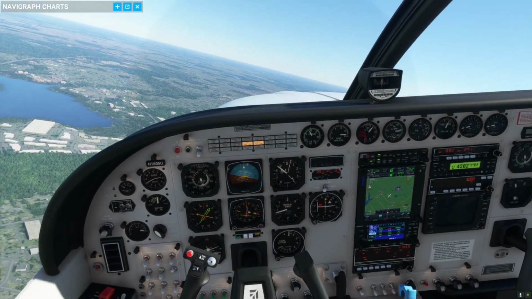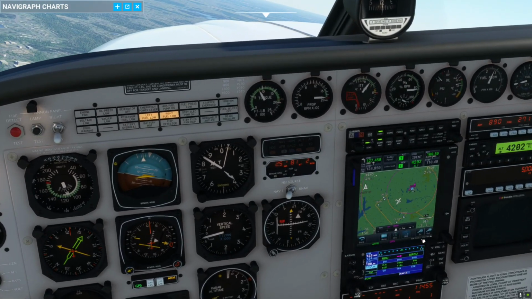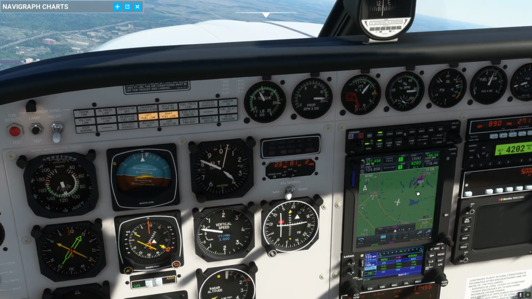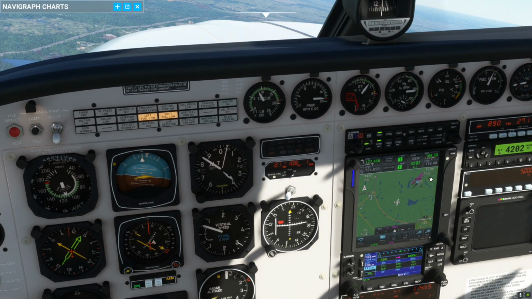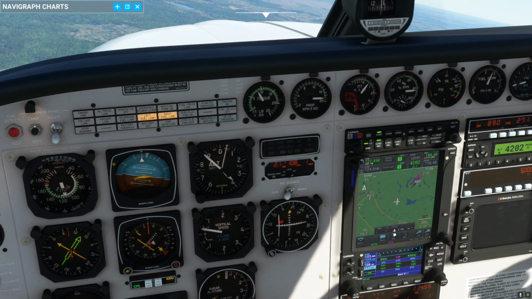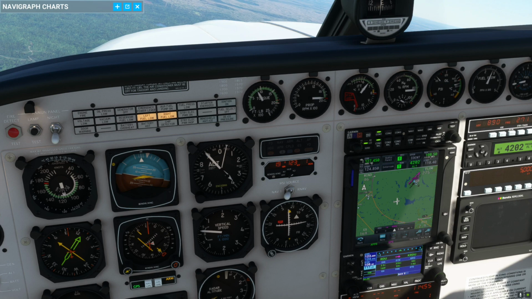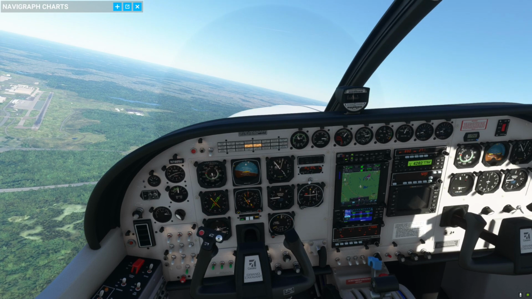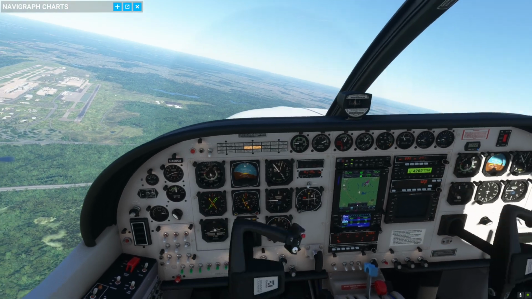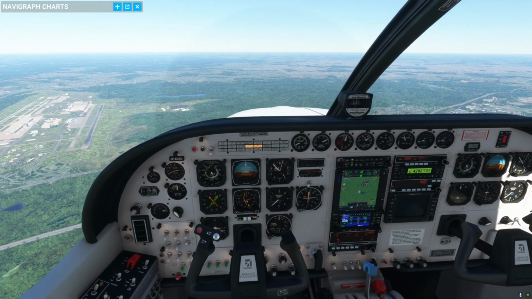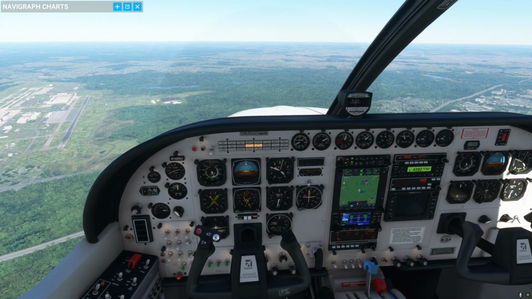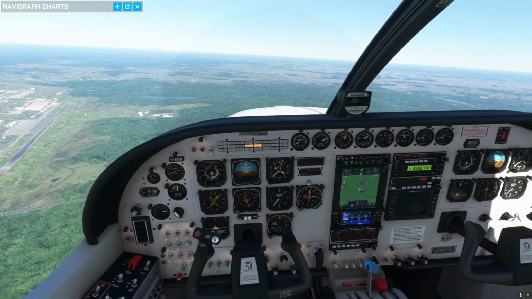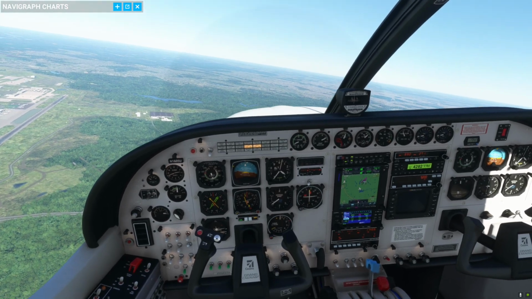It does pick some strange things. Because to fly a left pattern for 23 right, which is this one, we'll have to overfly 23 left. That's too tight a pattern too, which means that's going to put me in a... I don't know if they've thought this out, but we do need to get lower quickly. See what I'm saying? You can't fly a left pattern inside of the other runway. There's not enough space. It'll be a terrible pattern.